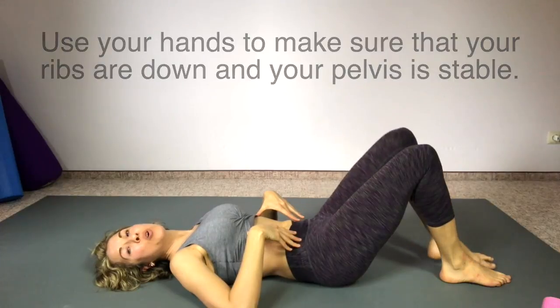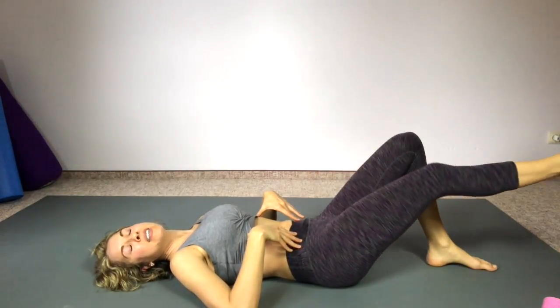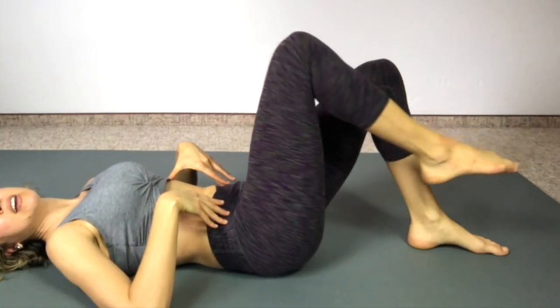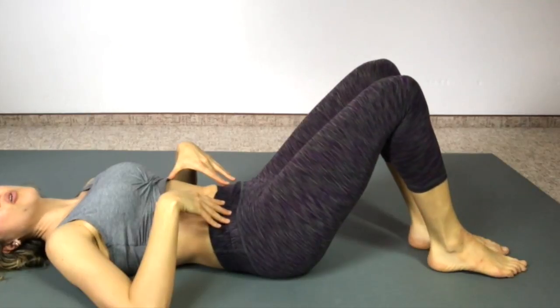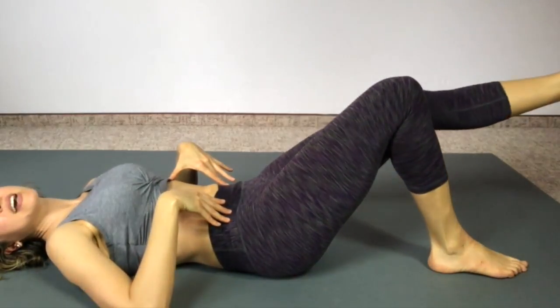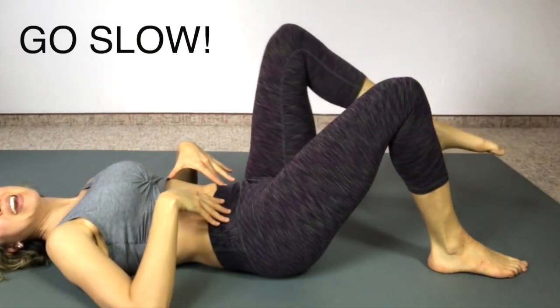So use your hands too. It's so helpful to have that feedback to make sure you're doing it right. And go slower than you think you should. I know we're busy. I know that we have tons to do, but take your time to really feel into this exercise and you'll get so much more out of it. So keep going and keep breathing.